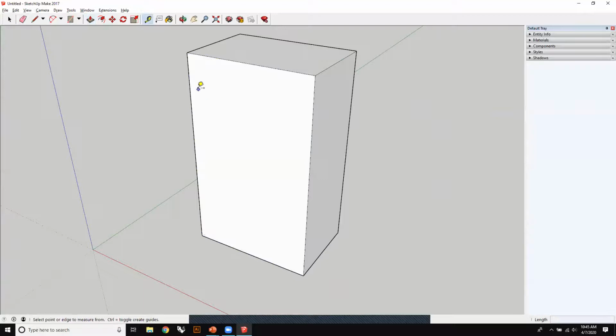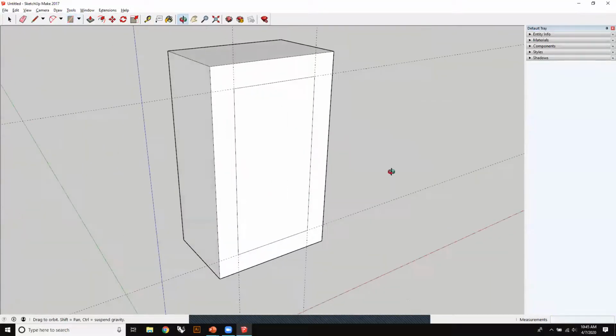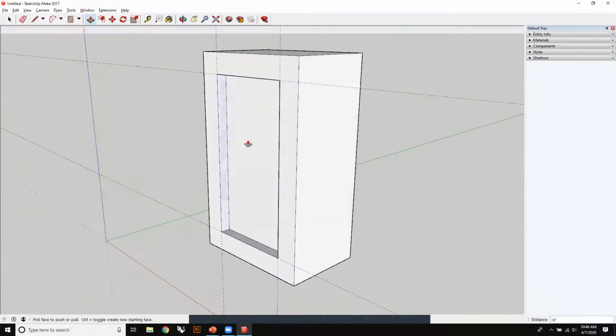On the surface of this box, if we wanted to put a window inset 1 foot on either side, we can use the tape measure tool, come in 1 foot here, 1 foot here, same on all sides. And we can then draw a rectangle for our window on the surface. Let's say we wanted the window to be inset 0.5 feet, so 6 inches. So we'll grab the surface, push it in, and type in 6 inches, and that pushed the window in 6 inches.